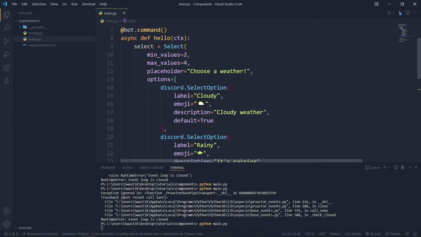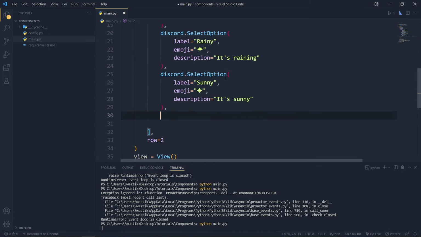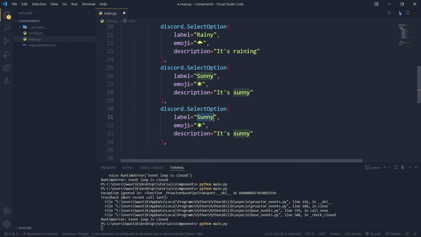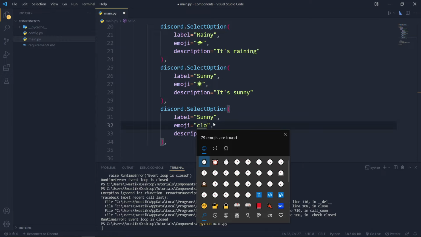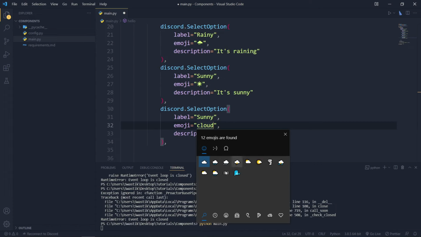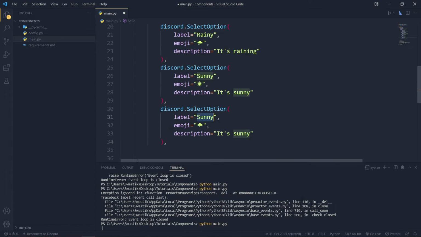Alright, so there's three options. Let's have another one. And let's look at the emojis that we have for weather. I guess it could be thunderstorm or stormy just.